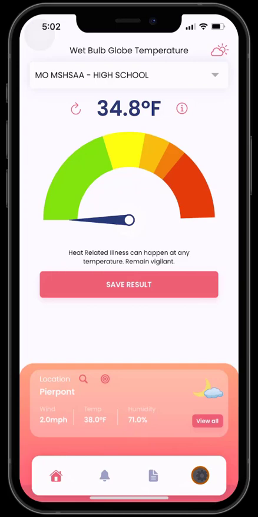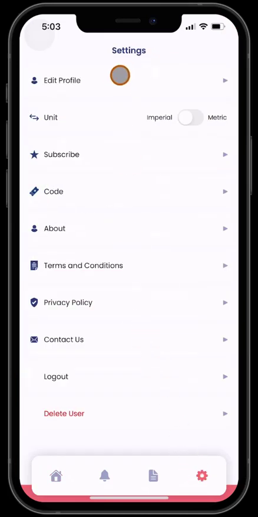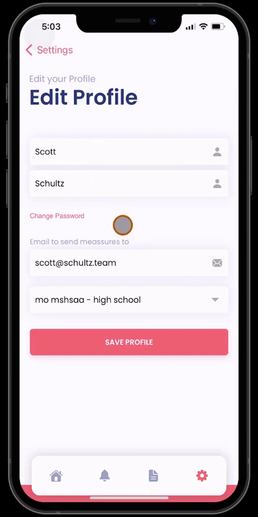And the last menu item is just the settings. Here you can edit your profile by changing your name. What you cannot change is your login email. Again, that can never be changed. That's your unique user ID and it cannot be changed. But you can change the email address that you want your saved measures to be emailed to. If you want to send the saved data to your athletic director, instead of just sending it to your email, you can change your email address here and have it sent directly to them. Also on the screen, you can change your default organization that you use for organizational recommendations.